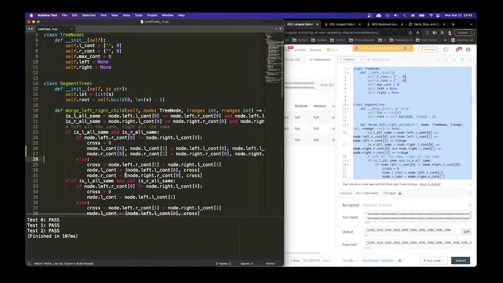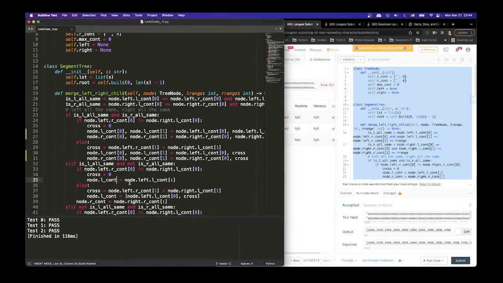Okay, here. Again, 0 and 1 equal to this and this, right? 0 and 1 equals this and this. Yeah.